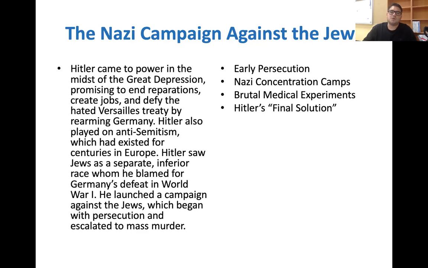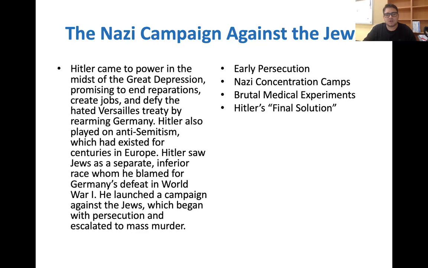So to go back to Hitler, when he's rising up the ranks in Germany, he finds an easy scapegoat to blame all of Germany's problems on. He says, well, blame it on the Jews, because that's what people have been doing for hundreds of years. And he does. And the Jews aren't really able to defend themselves in the public eye because they don't have representation, because they're a very small group of people.